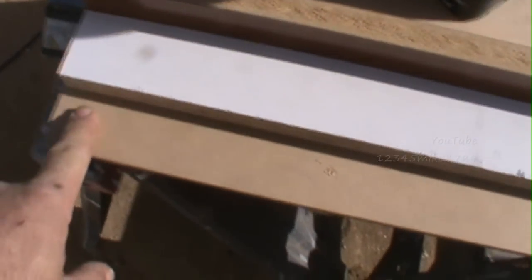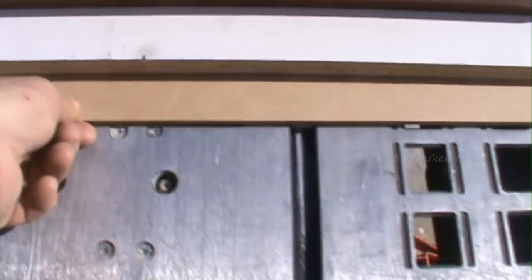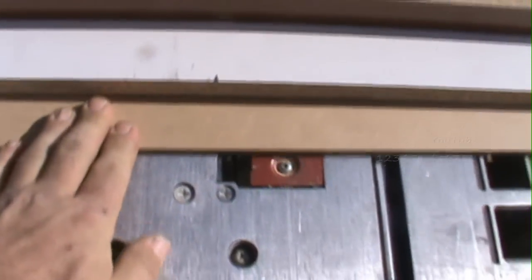So what I'm going to do now is pre-drill for the 3/4 inch screws that are going to go here. And you want to avoid putting a screw anywhere that the blade's going to go. So keep that in mind. I marked out the center of the 2-inch, which is 1 inch, and pre-drilled the holes. This is where the blade's going to go, so I'm not going to hit that.